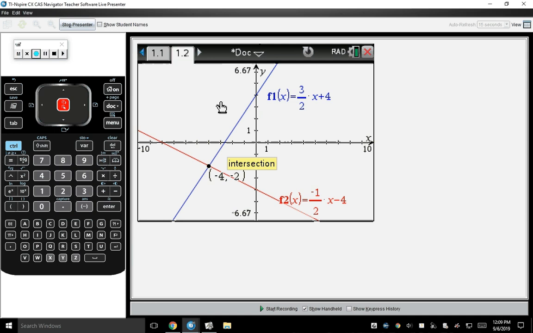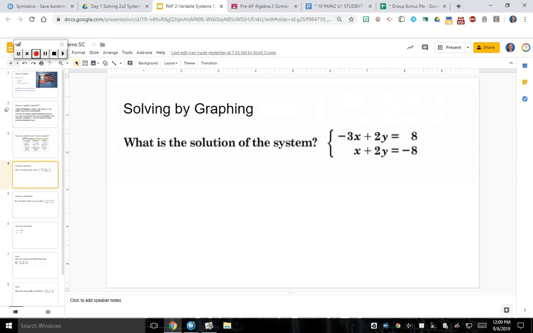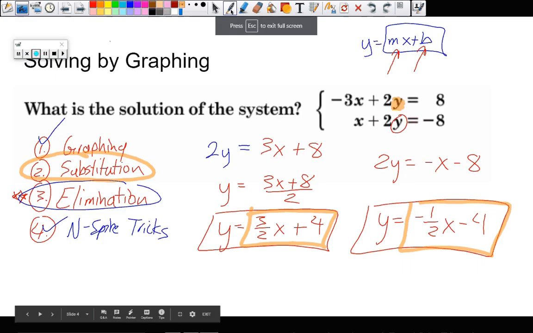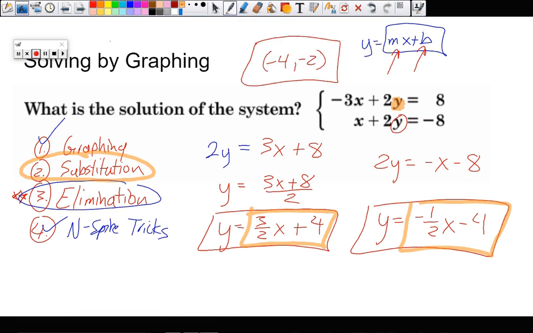Okay? Let me show you what this means so that you understand what we're doing. Negative 4, negative 2 is my answer. I would prefer that you write it like this. This is the point of intersection. If you wanted to do that, that's cool, but it might be a little bit overkill, but I'm okay with that. You could also write your answer like this. To me, I prefer this one, and you'll understand why. Okay, that's my answer. Either one is correct, though.